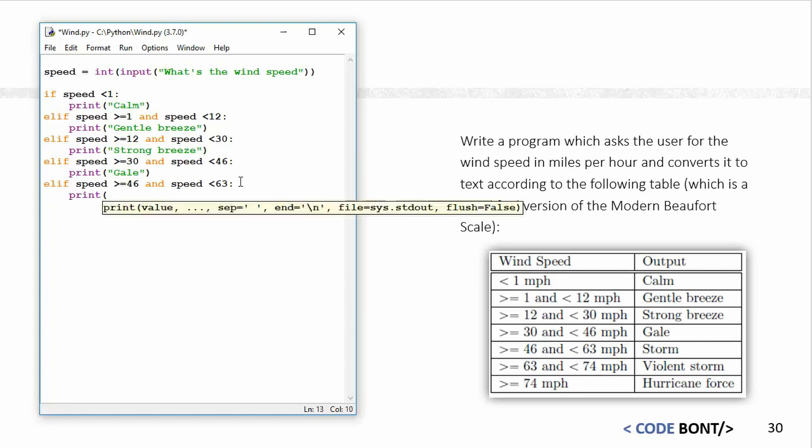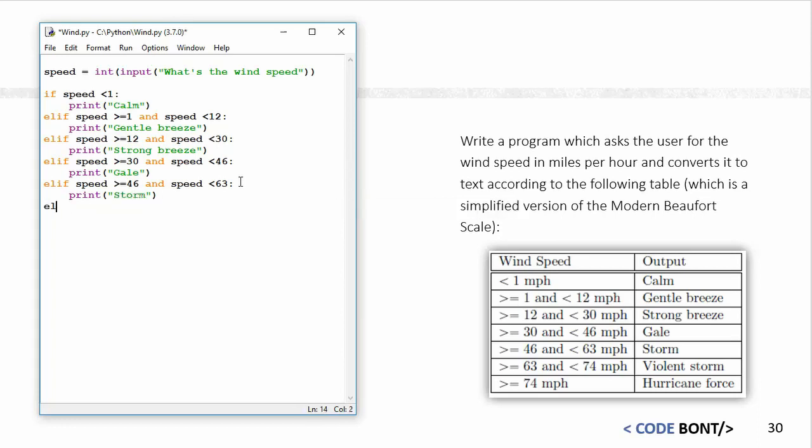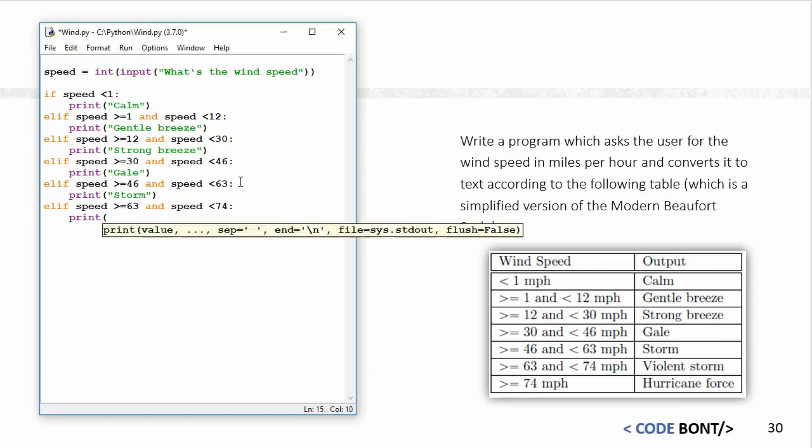So print storm. Elif speed is greater than or equal to 63, and speed is less than 74, then print violent storm.